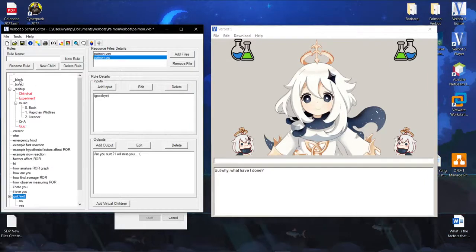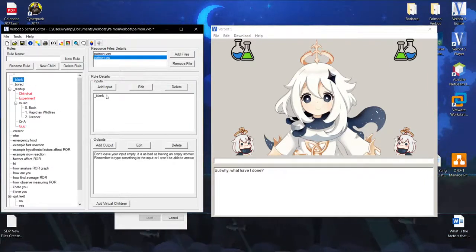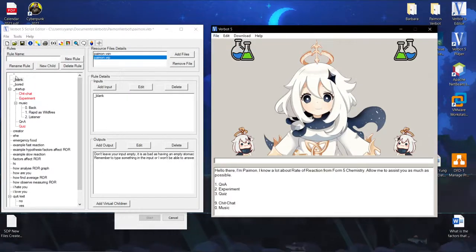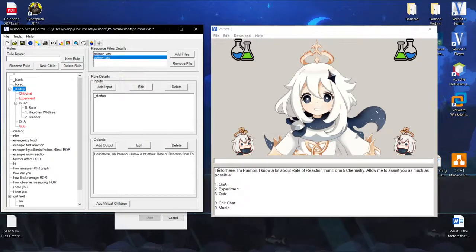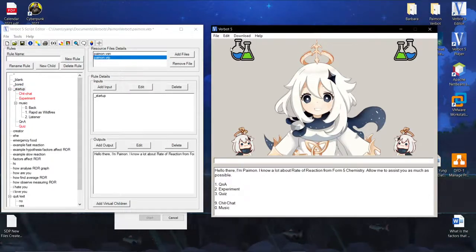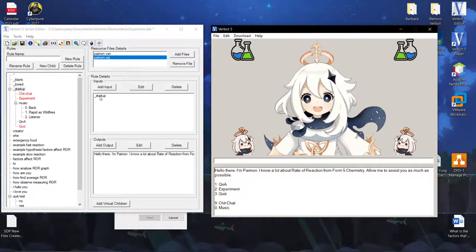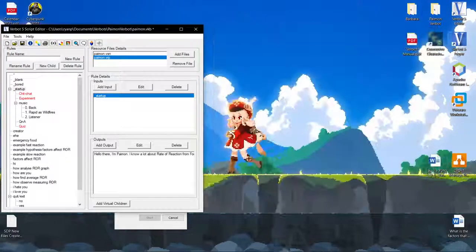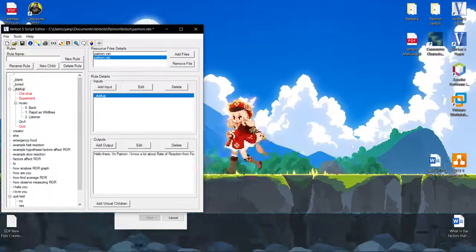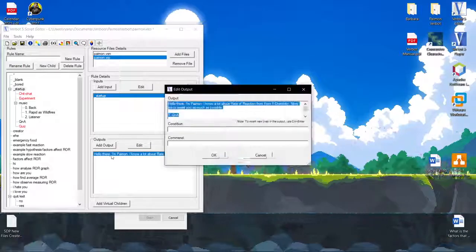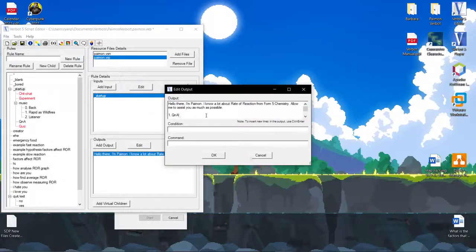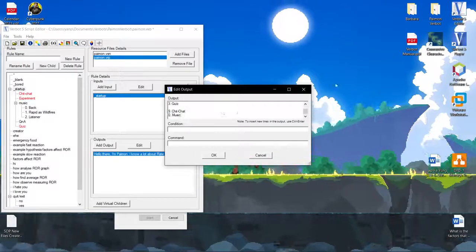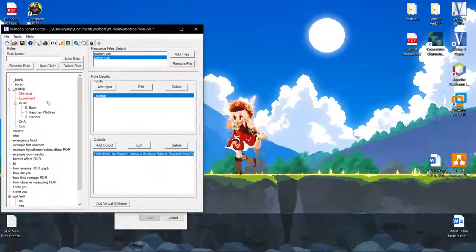Okay, so now we got the underscore blank. So I reload first. Okay, she says all this word is because I use underscore startup. Underscore startup means when I open Verbot, after I press the Verbot player, it will automatically and straight away say this one. So that's why just now when I opened it, it straight away said this.